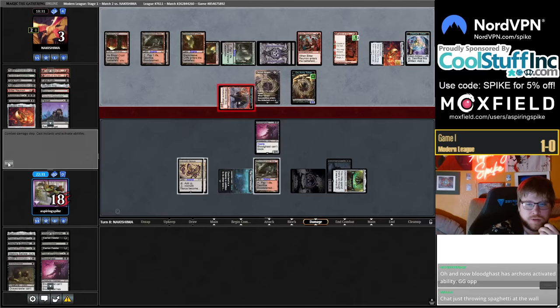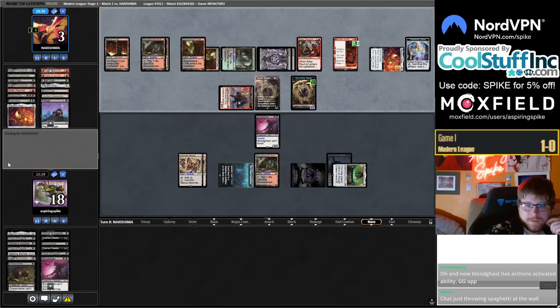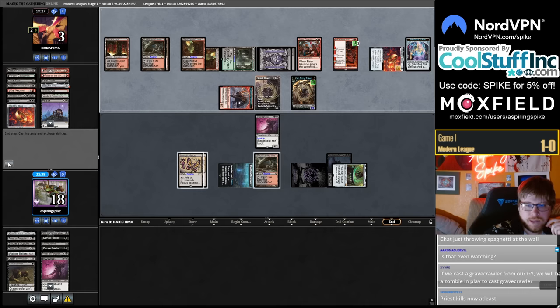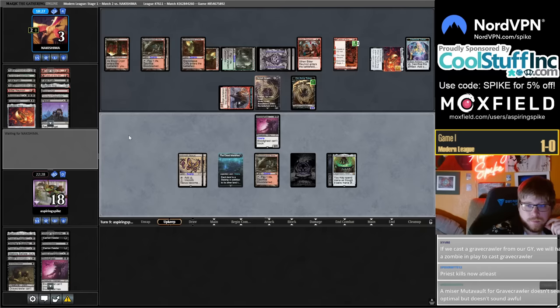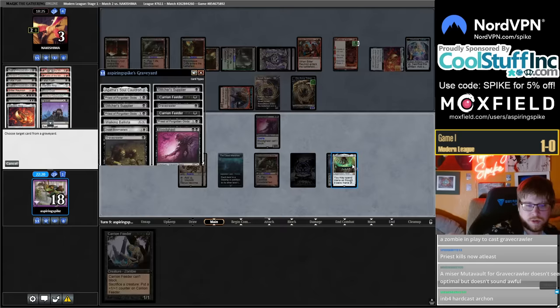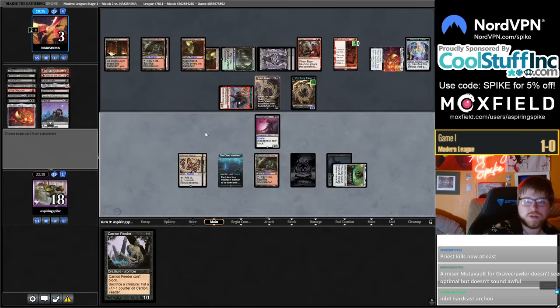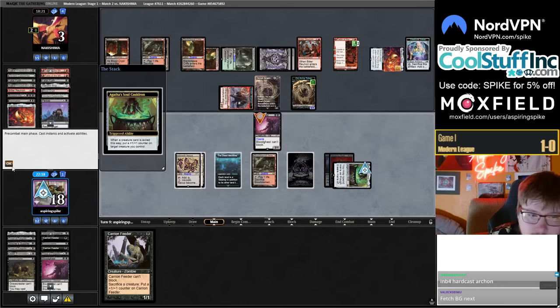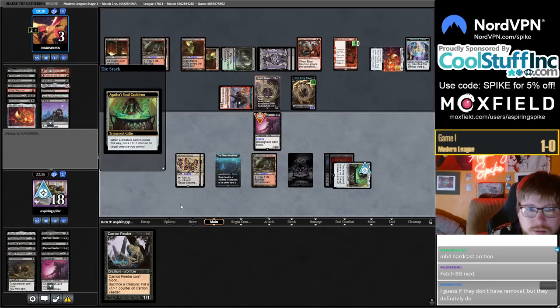So they're pretty likely to have another removal spell, I suppose. Let's see what we draw. It's a good draw. Okay, so let's start off. Cauldron, target Walking Ballista. Target the Bloodghast. They're most likely... They need to kill this in response, so they will.